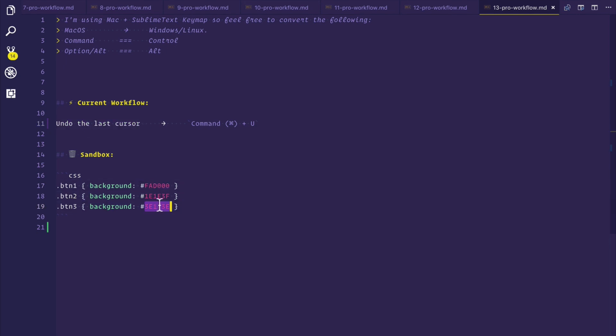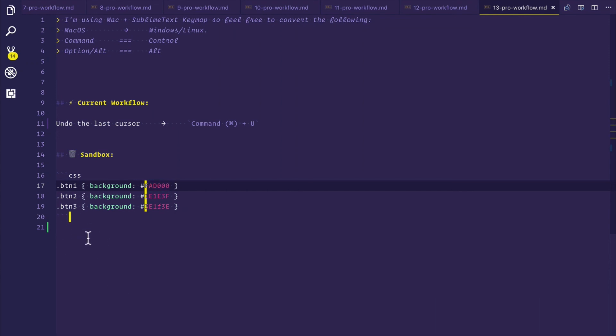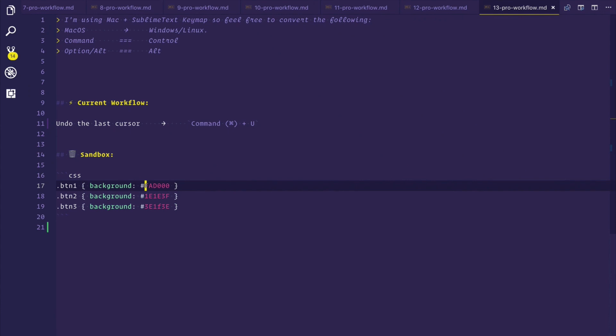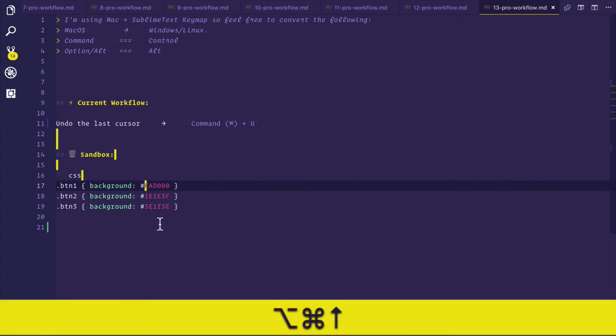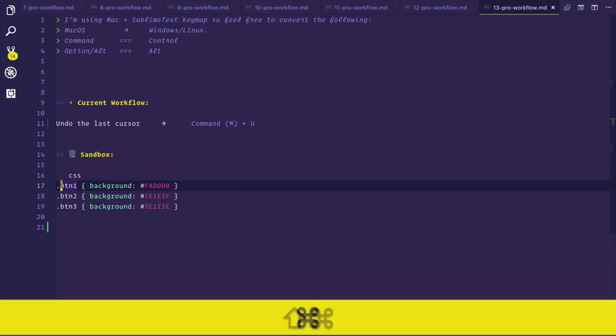So the last one here is how to undo the last cursor. Imagine you wanted to change these colors. You pressed Command and Alt and then down, down, down, and there is this extra cursor that you didn't need. Press Command U and it will undo the last cursor action. Command U, Command U. Similarly, if you were going up, Command U, Command U. Command U will just undo the last action of your cursor. It's also true for your mouse and keypad. Click here, select Command and Shift, and then drag it out here. We didn't need this last one. So I'm going to press Command U, and there, it's gone.